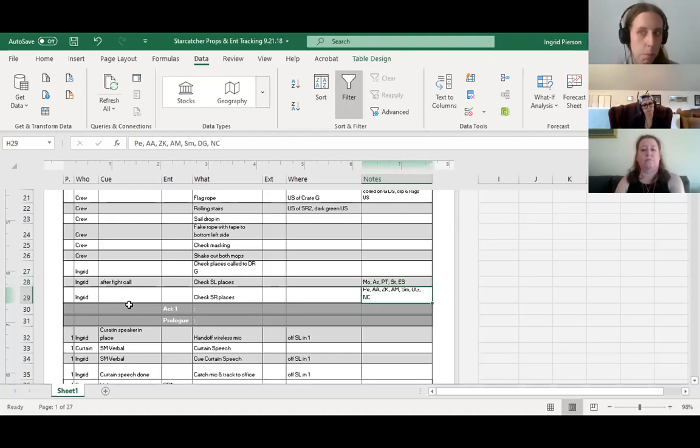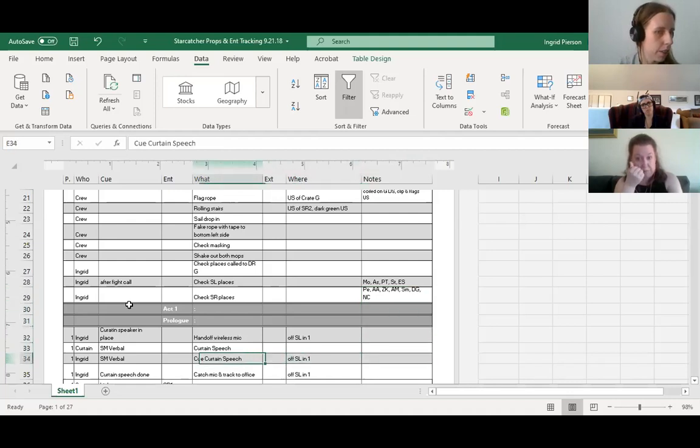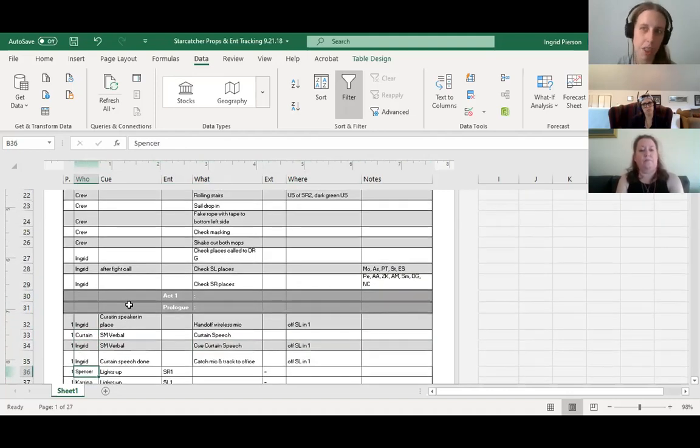Here, again, we have Peter, who is one of the main characters, one of our actors, Amara, Zach, I forget who, Alex, then Smee, who is pretty much a principal character consistently, Diego, and Nick, who have more. Now, as you can see here, we also had to track the curtain speakers because there was consistently a live curtain speech at this theater. We didn't know who was going to be sometimes until 15 minutes before the show, so we would just put curtain speaker in there.